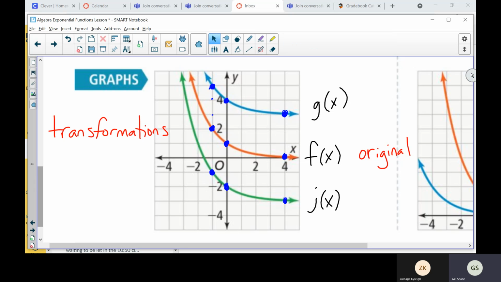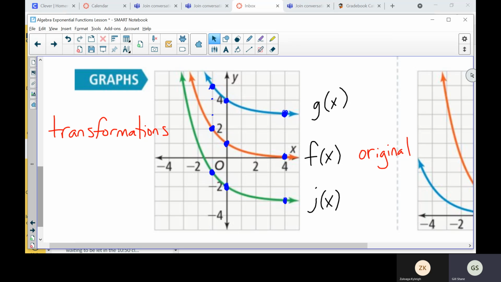Now let's look at the green line. So now we're looking from the red line to the green line. What are we doing to get the point that's on the far left? What do we do to that to start creating the green line? We just moved those all down 3, right? 1, 2, 3. Here's another point. 1, 2, 3. Here's another one. 1, 2, 3. If we're doing those down 3, then you're pretty safe to say we're doing every single point down 3. If it works with 2 or 3 points, it's going to work with all of them.